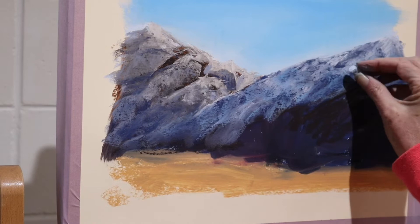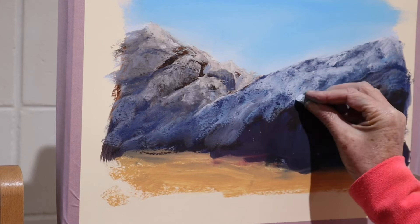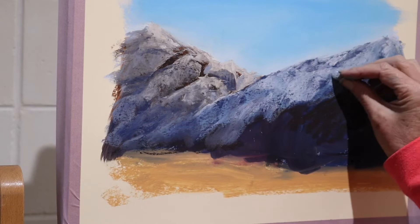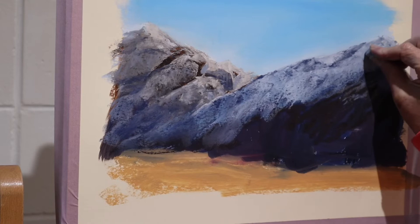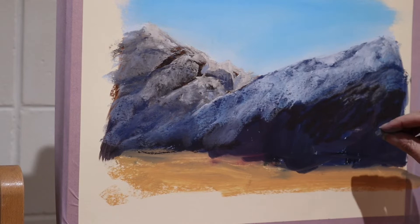You can see here how I'm lightly touching everything, using both the side and the tip of my pastel as I work. Obviously being a snow mountain doesn't mean it's not going to be filled with ridges or crevices like a normal mountain — the snow is just sitting on top of that.